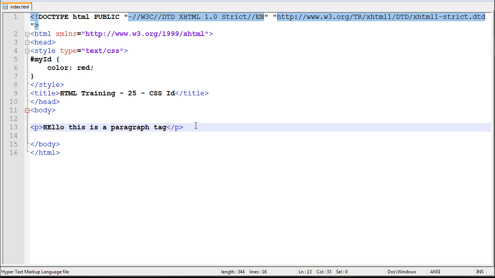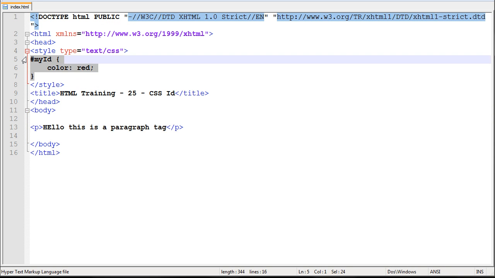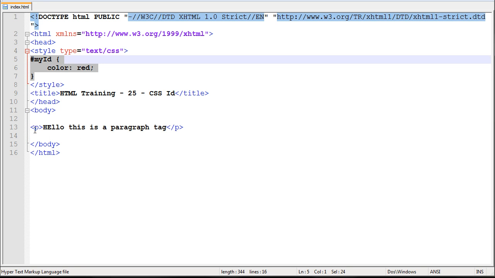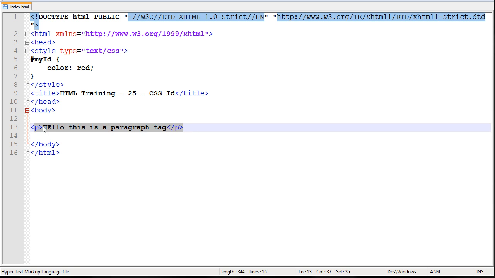So we're going to apply this ID, myID, to this paragraph element. An element is basically just a tag. That's what an element is. I'm not sure if I explained that yet, but now I did. So let's apply myID to this paragraph element right here.